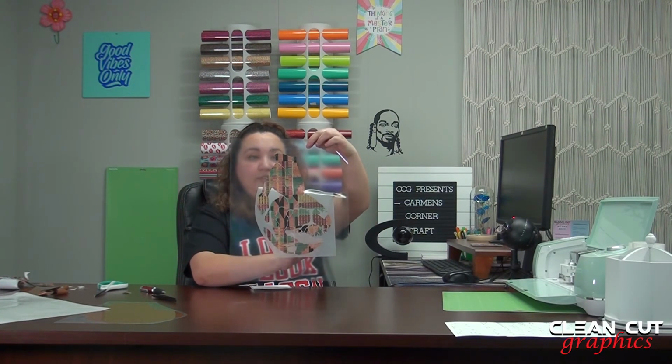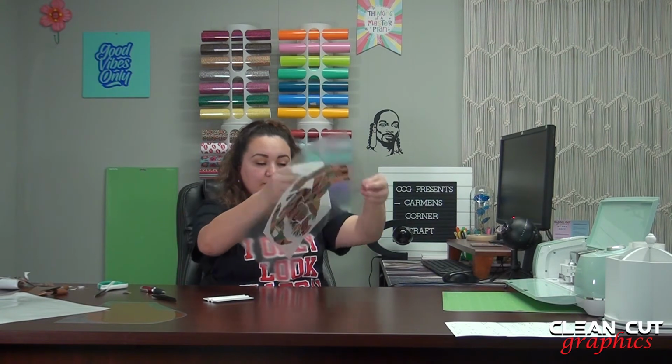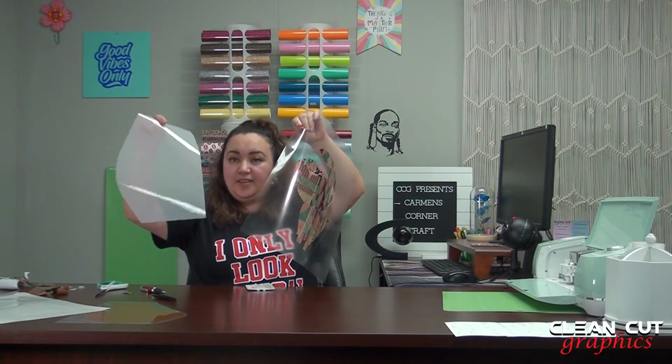All right. I always say peel at an angle. Going to want to hold your TTD mask and peel away slowly. And as you can see here, I'm peeling it off and my image is stuck to the TTD mask. And it's not that hard, as you can see. There you go. Your image has been transferred. This you could throw away.